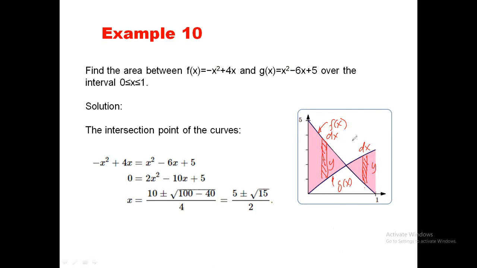Now, you need to find the points of intersection. Just like what I have mentioned a while ago, finding the point of intersection simply requires that you equate the two equations. So it was equated, and you have this value. Now, you will be getting two values here, class. So, your interval is very important that you take note of. The interval is 0 to 1. But you'll be getting two values here. So, what are the two values that you'll be getting? Can you please compute? 5 plus square root of 15 over 2. The other one is 5 minus square root of 15 over 2.